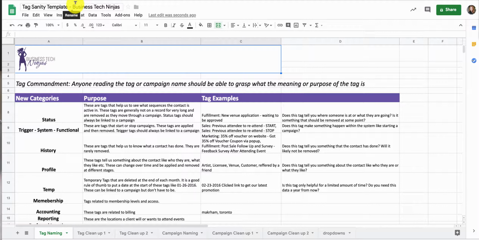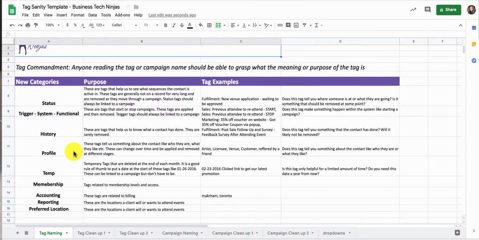Let's walk through this document as an overview first, and then walk through some of the steps that we're going to do throughout this process. The first page is a tag naming system. There are a ton of really smart people out there that have tag naming conventions, and I recommend that you look at all of them and see what works for you. This is an accumulation of all of them. Check out Boxout Marketing and Monkey Pod, two of my favorites. This is an accumulation of watching those and working it with clients and also internally, to see what works for us.